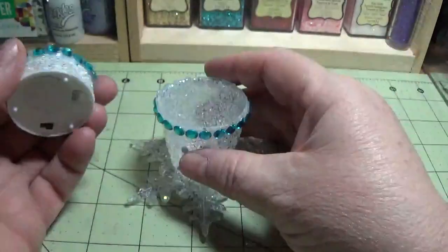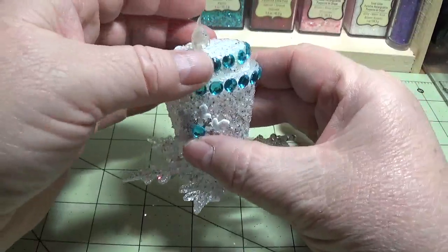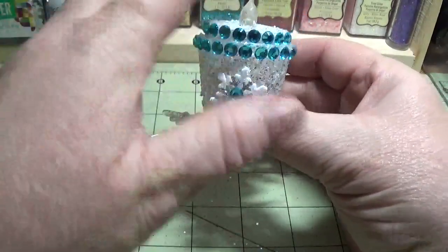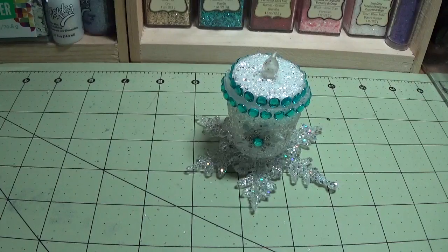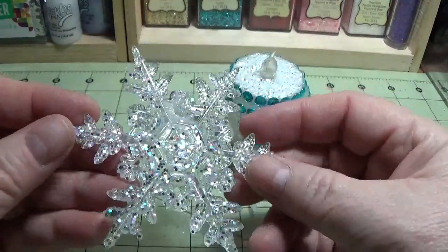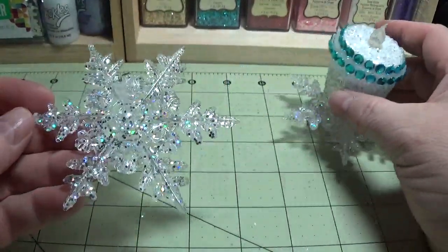Okay, and then when you set this in here, of course, you have this really pretty row of double bling here. And then the next thing I did was I took a snowflake, and they had white snowflakes and they had silver snowflakes, and I chose a snowflake that was crystal clear with silver on it. I bought these last year, I believe, from Dollar Tree.